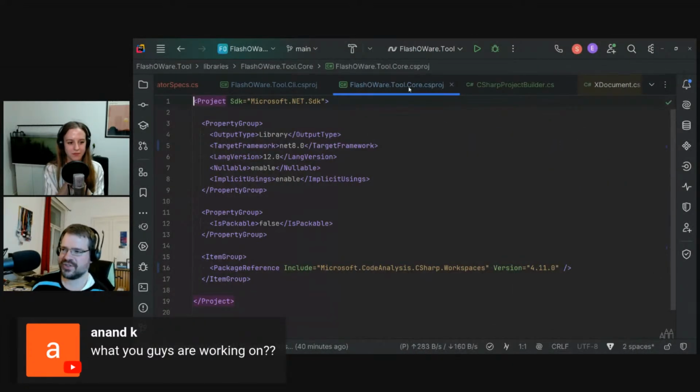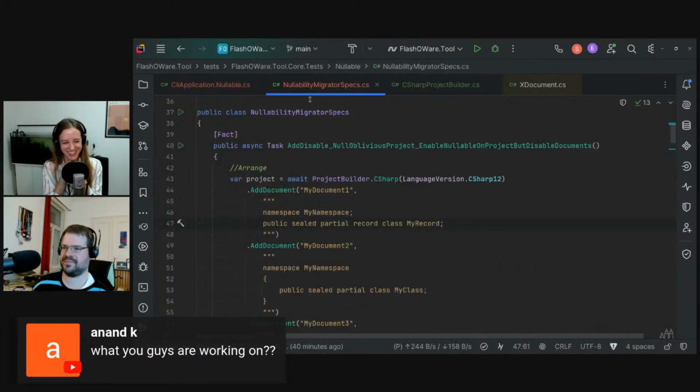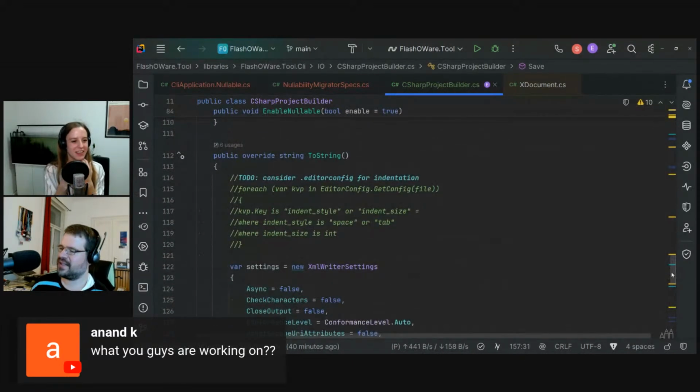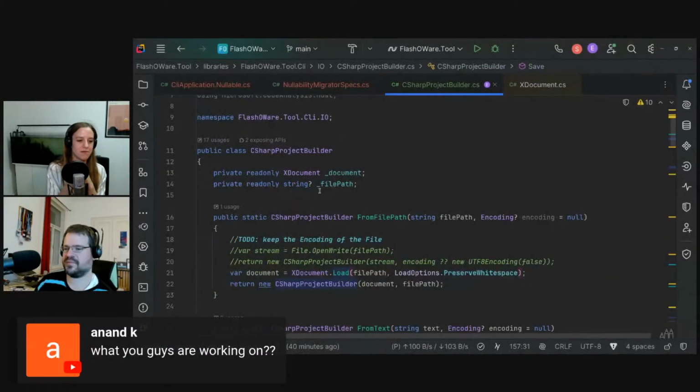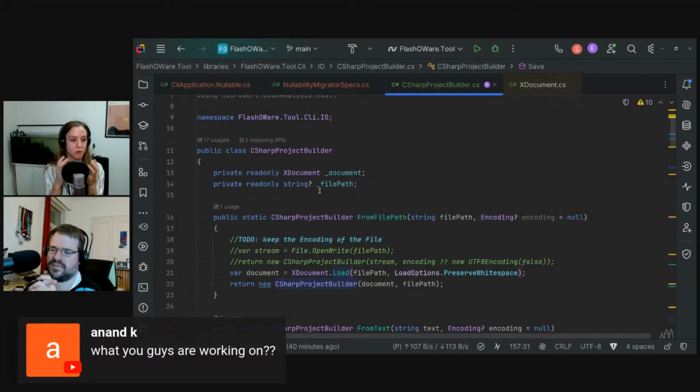The warnings and the annotations? Annotations, yes. Like this question mark here. So we mark this nullable. That's C# 8. So if you have an older project and you want to bring it into the new age and use those features, the migration can be really, really difficult and very tedious, because you can enable it on a project level, but then your entire project is going to be full of warnings, and it can be really, really annoying.